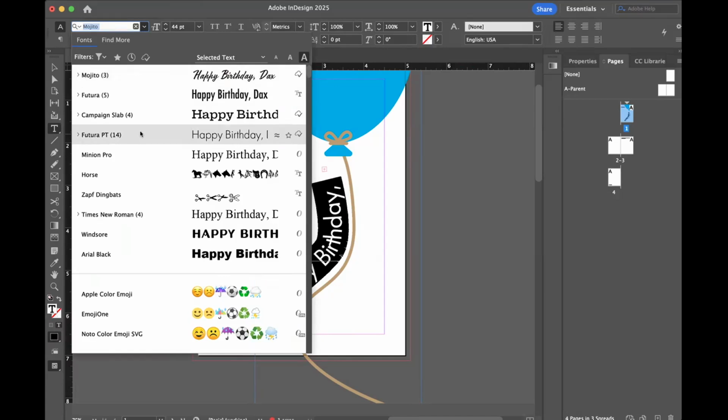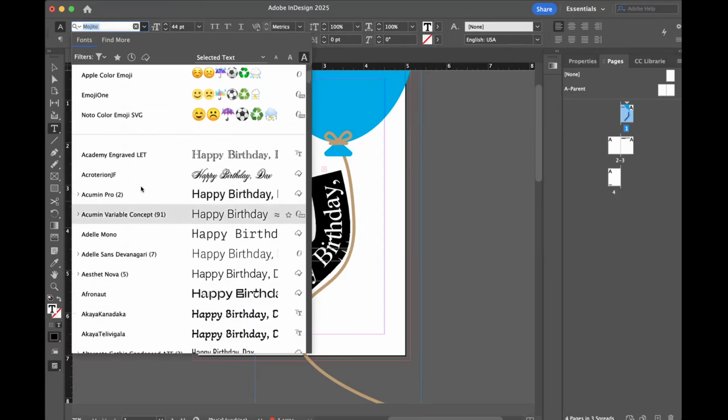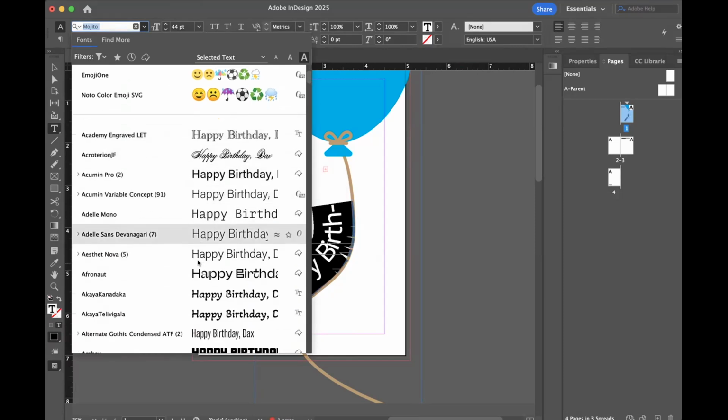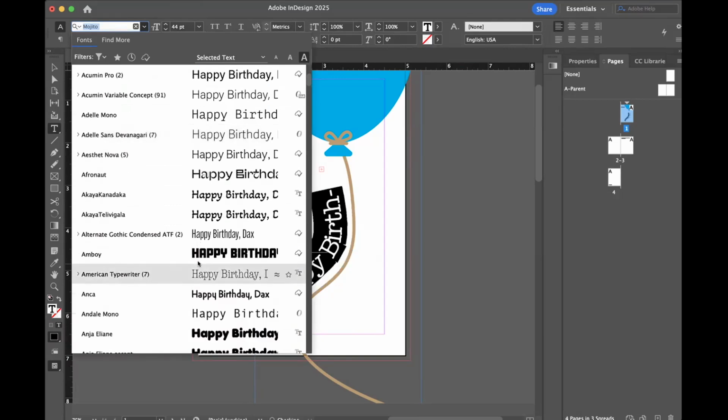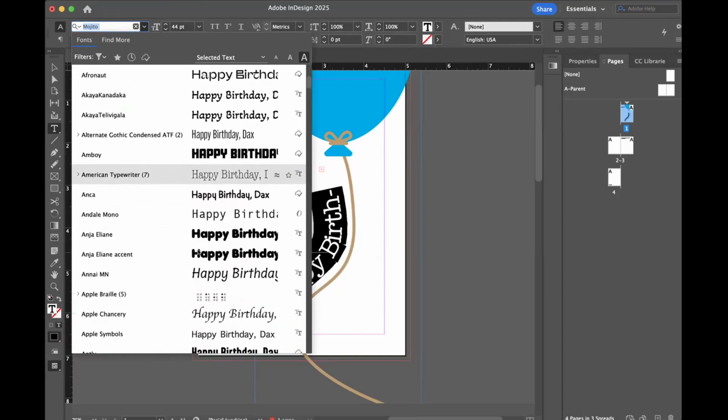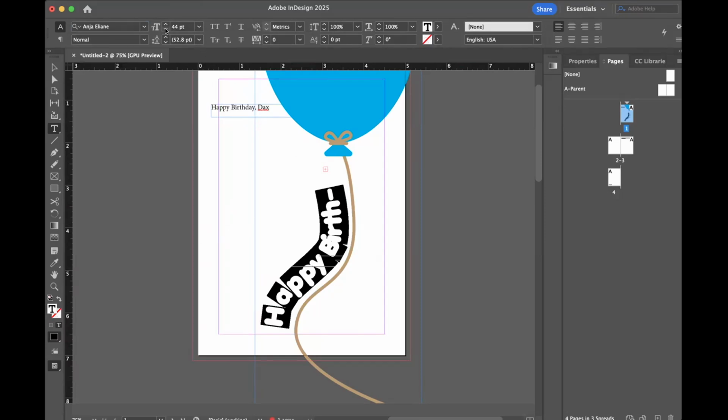Okay, so I can go into my text box just like I did in Illustrator and I can see different fonts. And I can choose something that's kind of fancy. I want to try something that's just really fun. I may use a rounded text. Since it has a balloon, this kind of has a balloon look to it. So I'm going to have to make that smaller for it to fit.